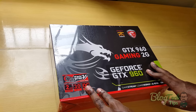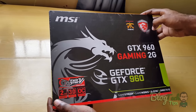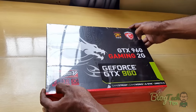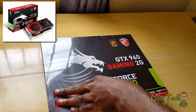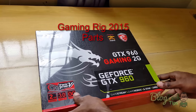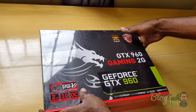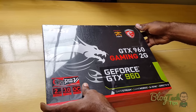Here I have the heart of my gaming PC — the GTX 960 Gaming Edition, the 2 gigabyte. The GeForce GTX 960 — you can pick this up on Amazon for about $207.99. It's a great deal, it's a great mid-range graphics card. You can get an awesome gaming rig from this, or you can opt for the higher memory module version. I'm building a gaming rig for basic 1080p gaming, so I don't think I'll need anything above this.